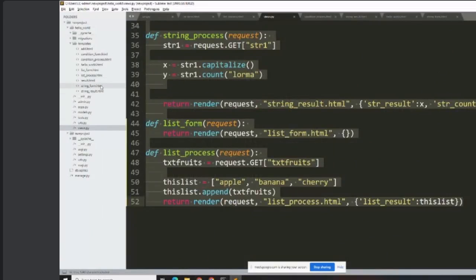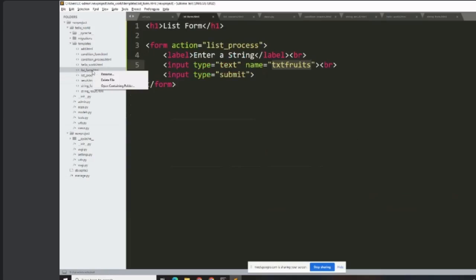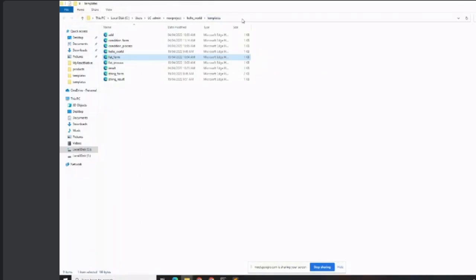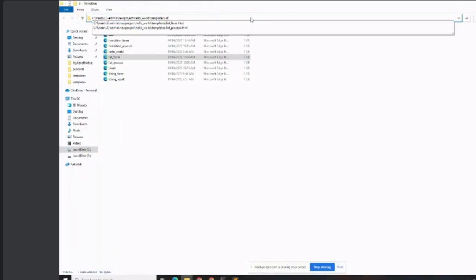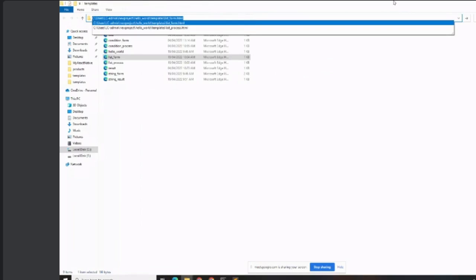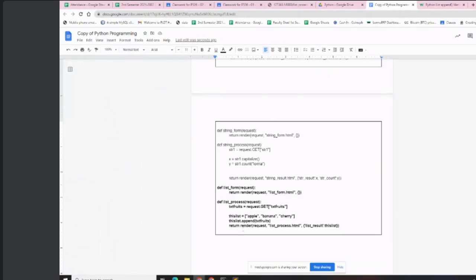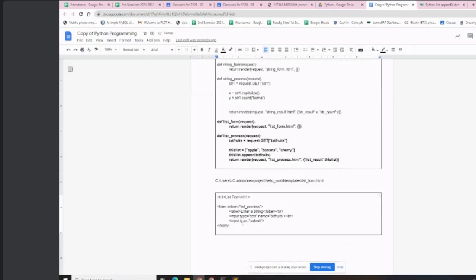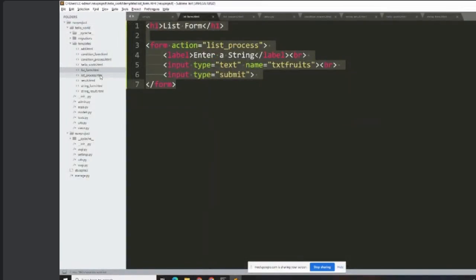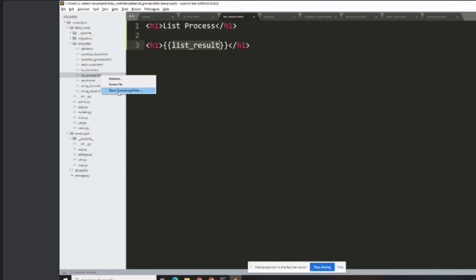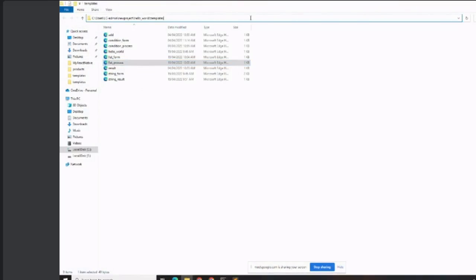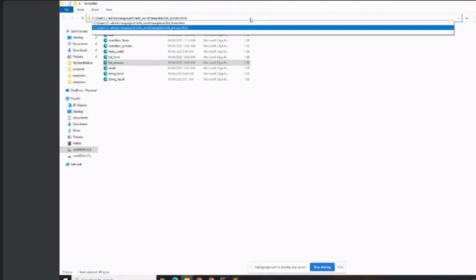Then, what else? Templates. So, list form, add table, then copy, templates. Then what else? String process, list process.